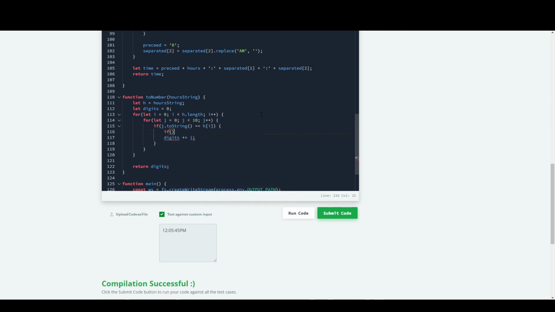If i is equal to 0, digits plus equals digits times this by 10.